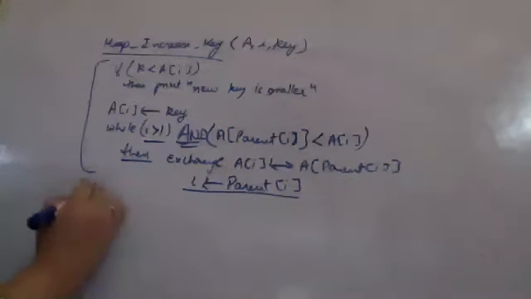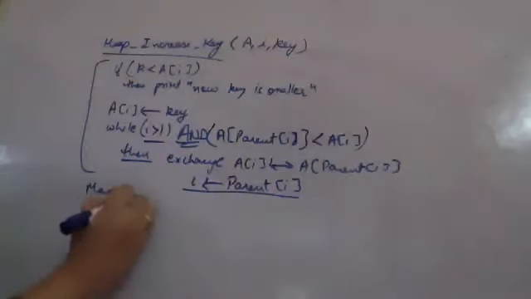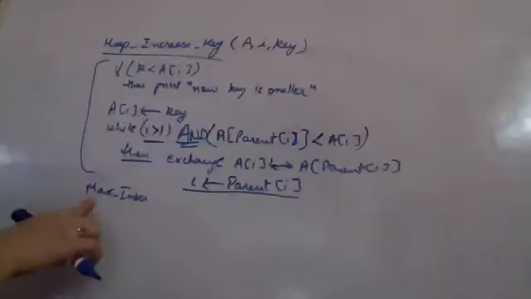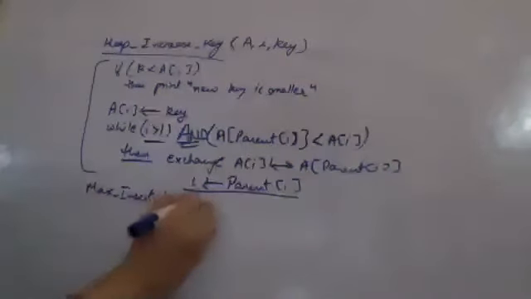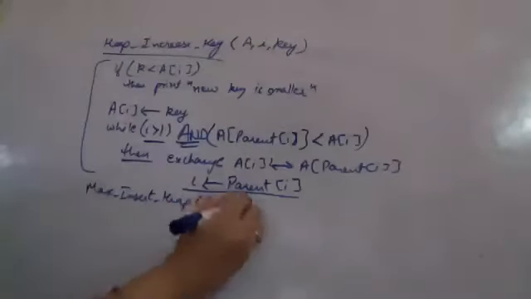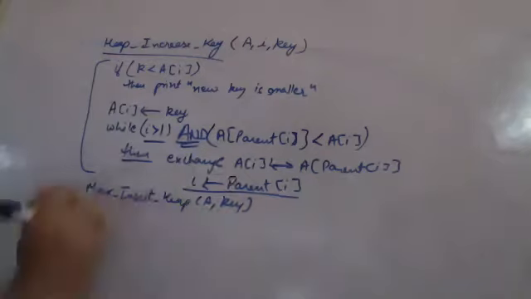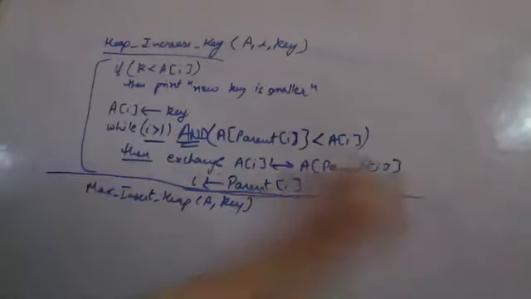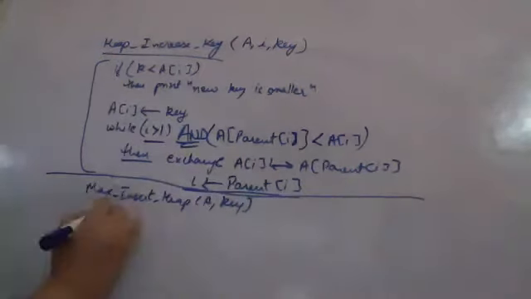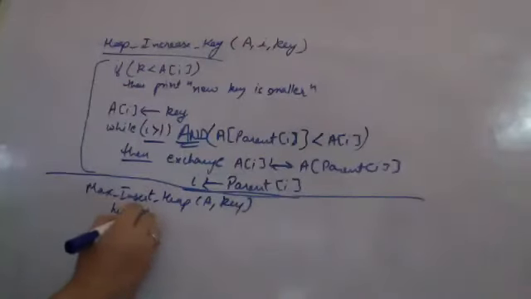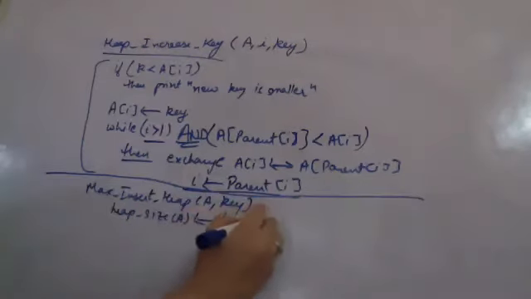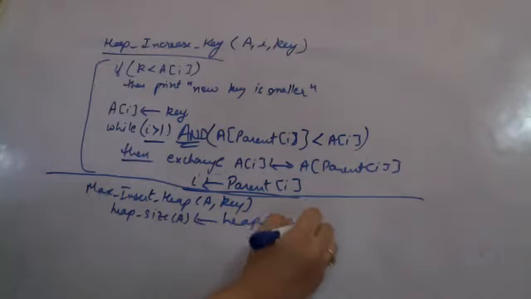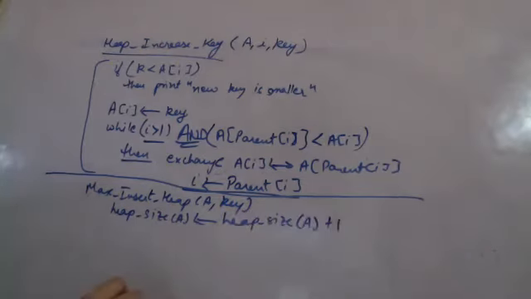अब जब हम insert key call कर रहे हैं, this is supposedly some max insert. Max heap में insertion चल रही है इसलिए मैंने max लिखा है. Max insert in heap. I am having some a and some key to be inserted. A is the heap, key मुझे insert करनी है, ठीक है? This procedure ends here. So first of all, I need to change the heap size. Insertion होनी है, तो सबसे पहला काम क्या है? We update the heap size to be heap size plus 1. I am updating the heap size.